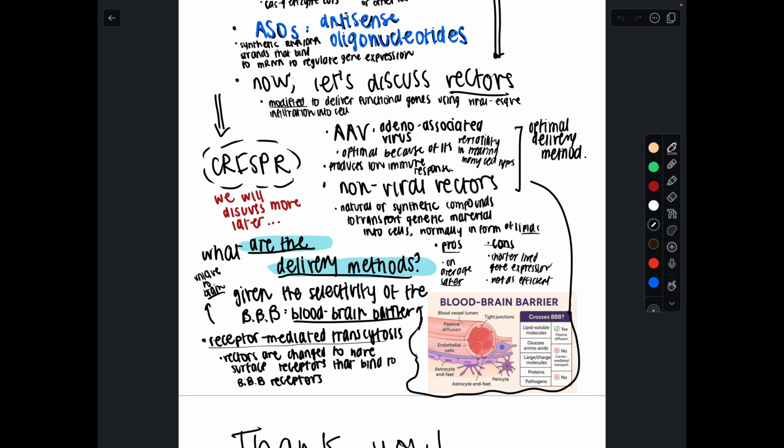Like how we are able to modify genes with gene editing, we can also modify the vectors themselves so that they contain binding receptors that can link with the recognition receptors of the BBB and therefore pass through via something called transcytosis. Really interesting and meticulous stuff here, and I thought it was interesting how we could apply this really complicated core information about gene replacement to something again as complicated as the brain.